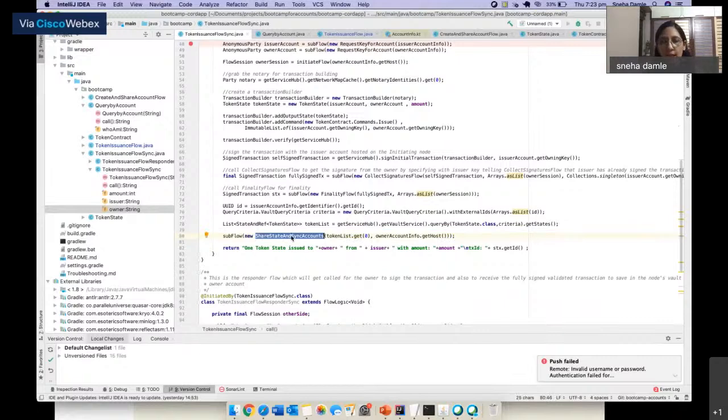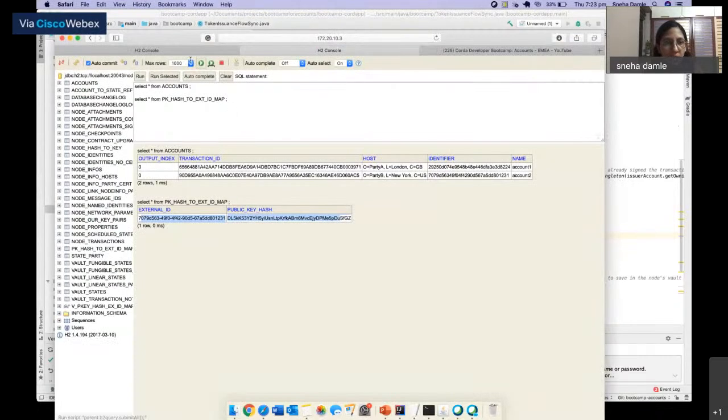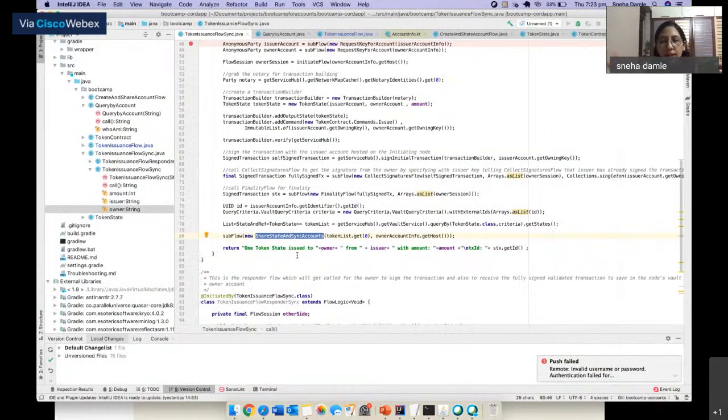That is, we are going to share this key mapping with party B, and we are also going to share the token state to account ID mapping from party A to party B. Because of this, account 1 hosted on party A side will be completely in sync with account 1 present on party B side, and similarly for account 2 as well. So now let's try to execute this flow.